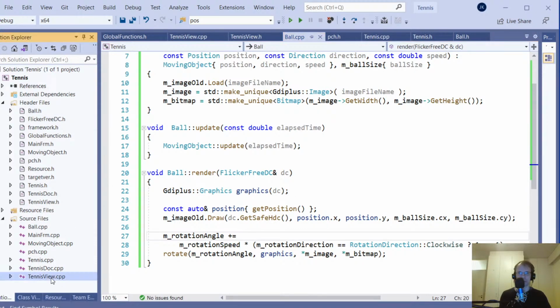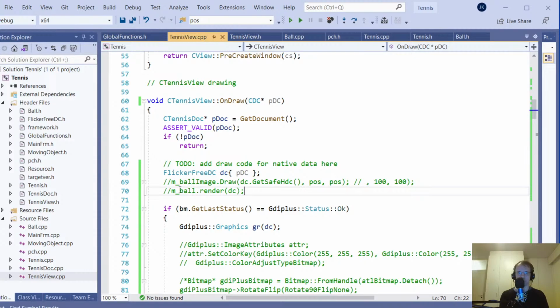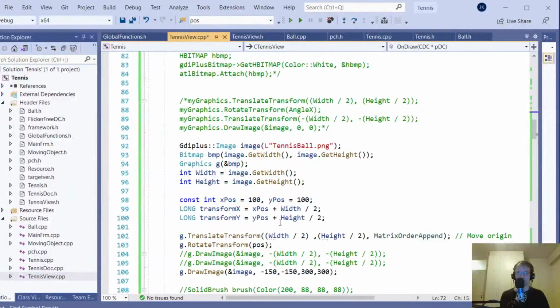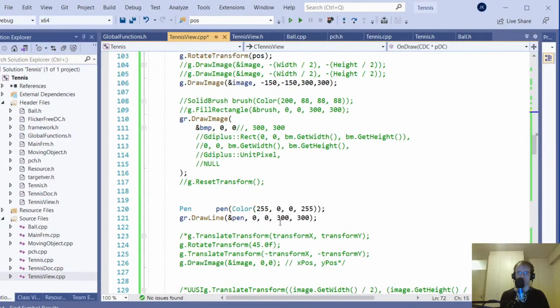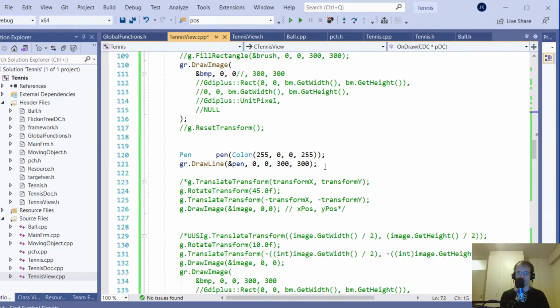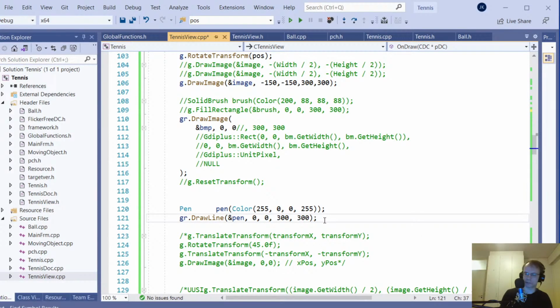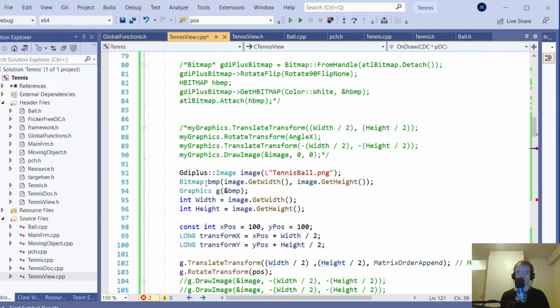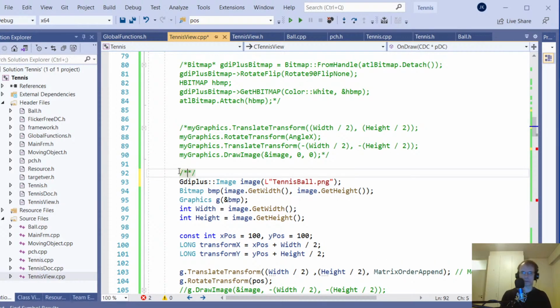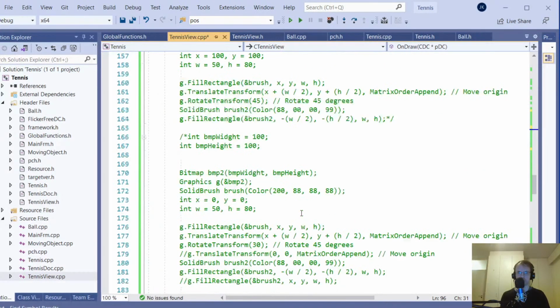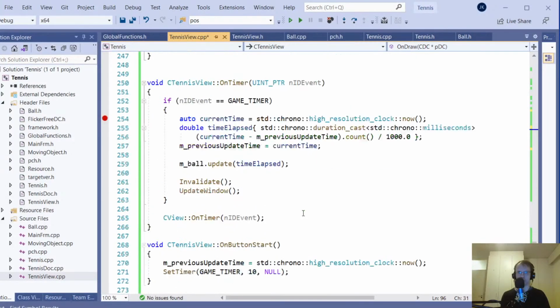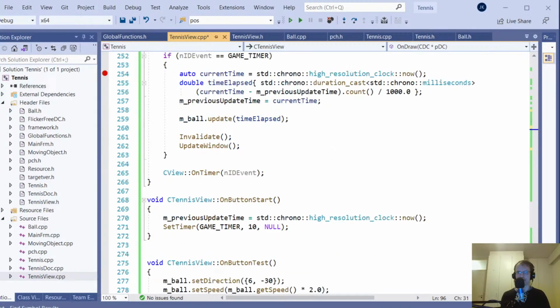I'm gonna now call this from here and remove this section. This works just for testing purposes.